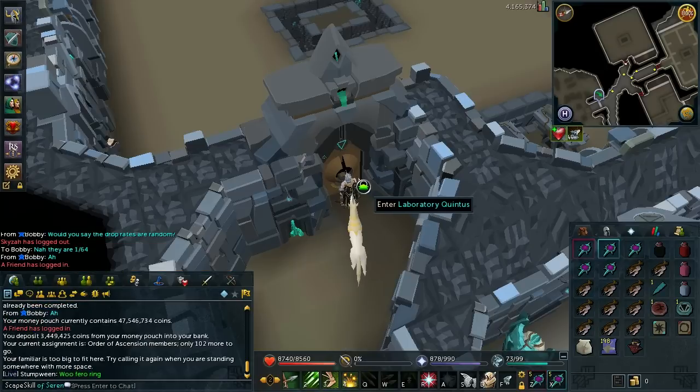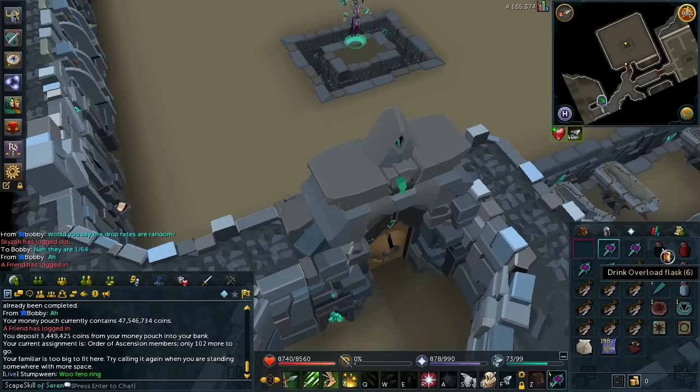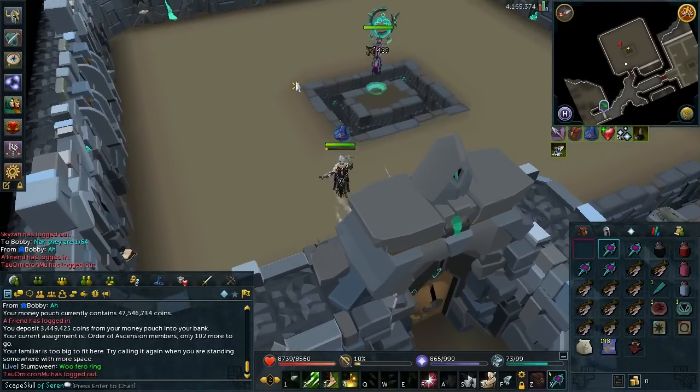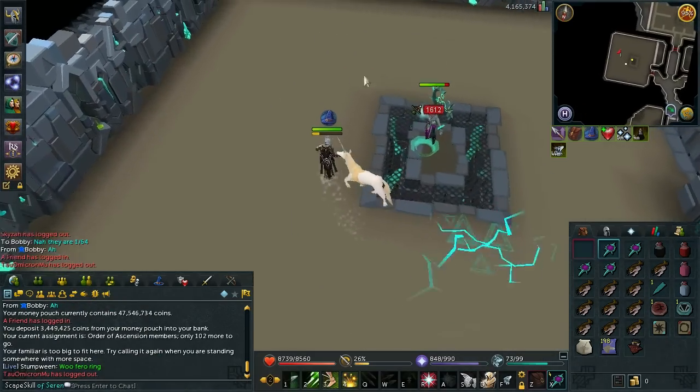Alright then guys, so here I am back at the Quintus boss, and I only take 5 keystones with me just because, like I said earlier on in the video, this one's quite difficult to kill, so I do tend to eat quite a lot of food, and it just tends to work out that 5 is the right amount of keystones to bring with me before I run out.